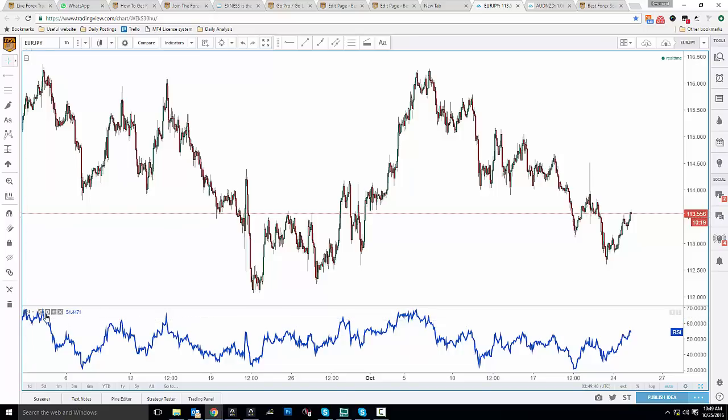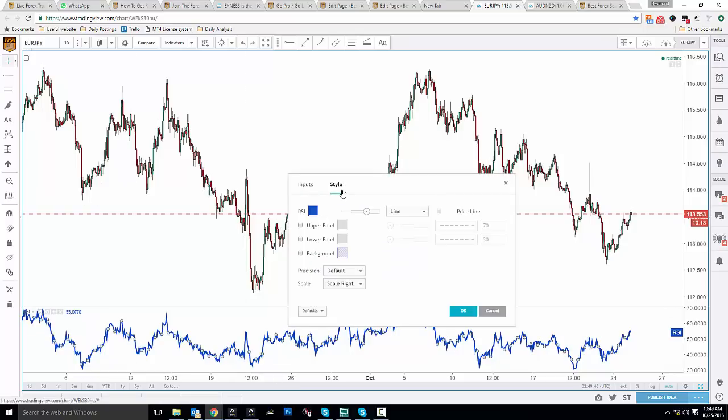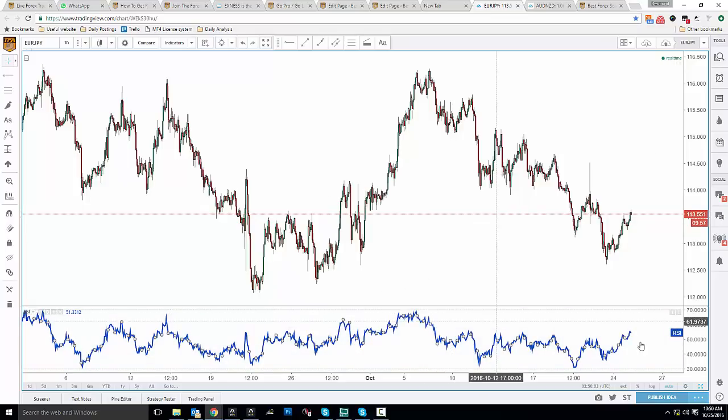I'm using the TradingView charts because it's a little bit easier to use. If we have that here, upper band, lower band, 70% and 30%. This is what most people use, and what most education companies teach you how to use. There you go, a simple 25% support here, 30% support, and 70% resistance.